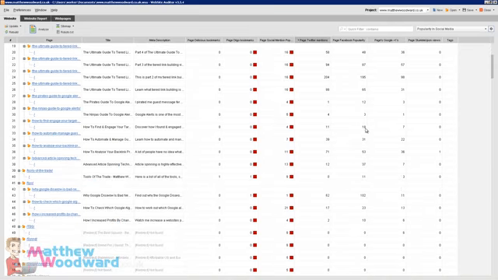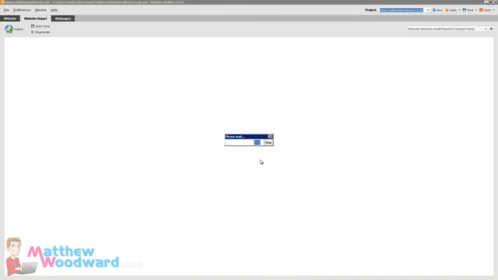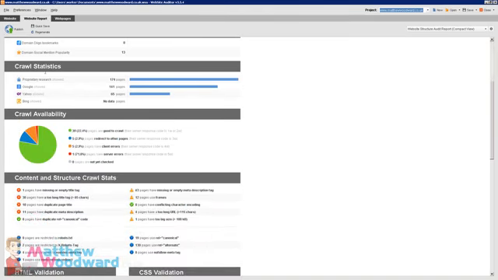OK again, and there you can see the new column there reporting all of our plus ones. So that's social sharing and things like that, but where it really comes into its own is the reports it generates. You can enter company branding if you're going to be selling these reports, but I'm not going to, and just wait for it to generate. Okay, so very quickly we can get some statistics about the crawl. Any issues that it's had. We've got one page of a missing title tag, 38 pages of title tags too long, duplicate page titles and meta descriptions, and 63 pages with no meta description tag at all.